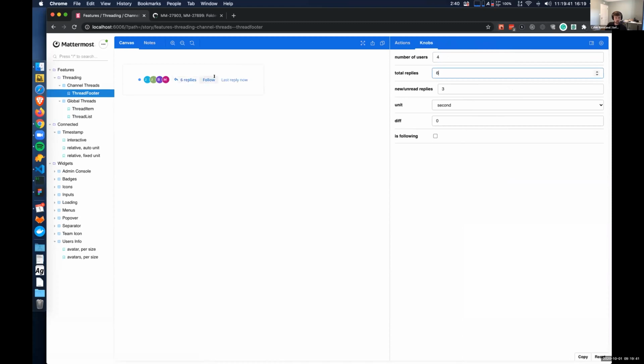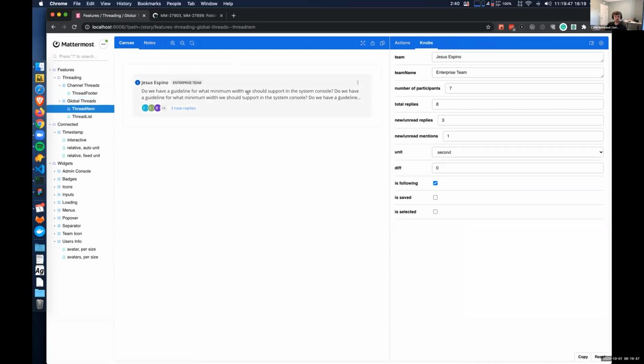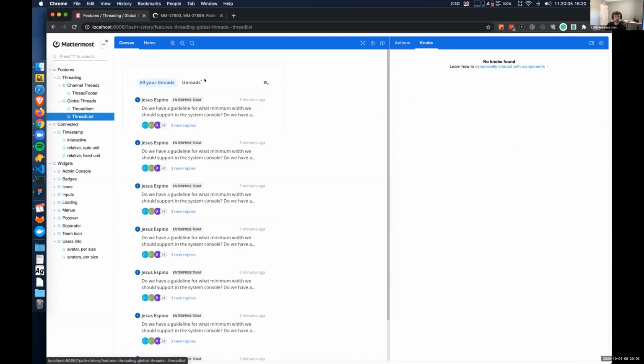Not a whole lot of progress on the overall feature as we're just getting started, but it is nice to see some of these essentials starting to come to fruition. So yeah, it allows us to build inside of an isolated environment, and we can see the different states. You can see the dimensions turn to just a standard dot, and if there's nothing, then it just goes back to a standard state.